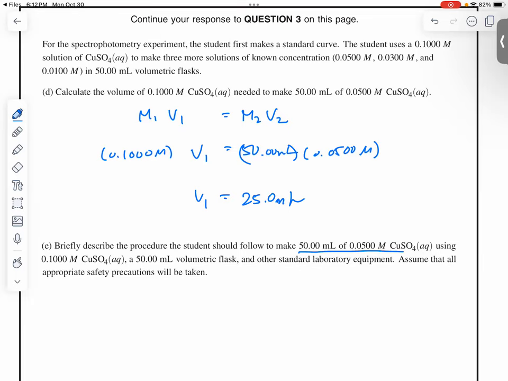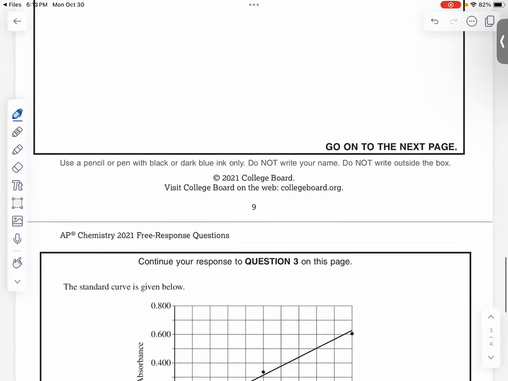first, you would put in the 25 milliliters of the solution into the volumetric flask, you transfer that, and then you will fill the volumetric flask half full, allow some swirling to occur. You want to mix them, and then you would gradually add more water all the way to the mark on the neck of the volumetric flask, and then you would cap it, and then you would flip it upside down for a couple more times to ensure equal mixing. So that's something you want to make sure to mention.